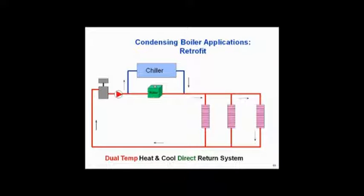Condensing boilers work great here. If you had a condensing boiler going over to chilled water, for example, you can let the condensing boiler run down to 50, 60, 70 degrees before you change over — so your wait time is insignificant. Going from chilled water back to the boiler, just turn the chiller off and turn the boiler on. Who cares if it's 45-degree water going to the boiler? The boiler is just more efficient. So if you've got one of these, it's a great retrofit — a real simple thing that's probably going to solve a lot of maintenance problems.